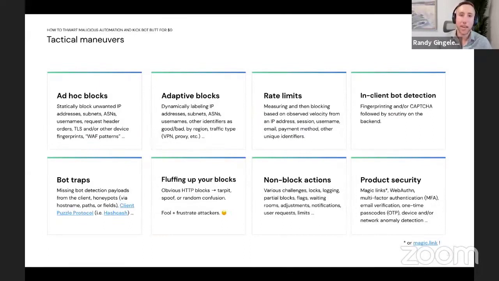Like if we think about our happy path through the app, a normal user coming to us, they'll exercise an invisible CAPTCHA payload. That's not a big deal. That data will be included on a request header to the back end, but we know it's suspect when that's missing, and we can block just on the absence of that header. But a normal user going through our client won't ever encounter that. So that's one super simple example of a bot trap, whereas others might include hidden forms or pathways that only bots spidering your app should hit on, or host names that you've set up and somehow broadcast to attract attackers.